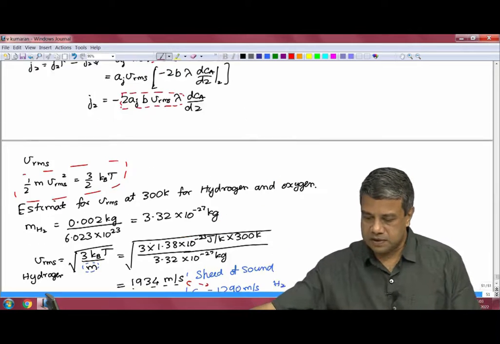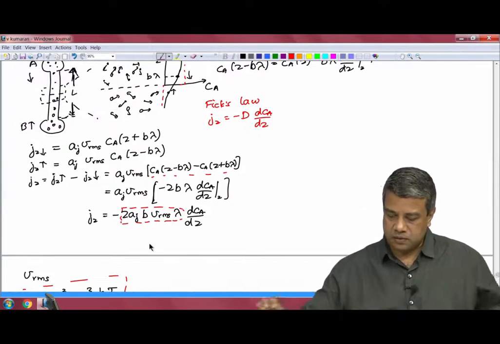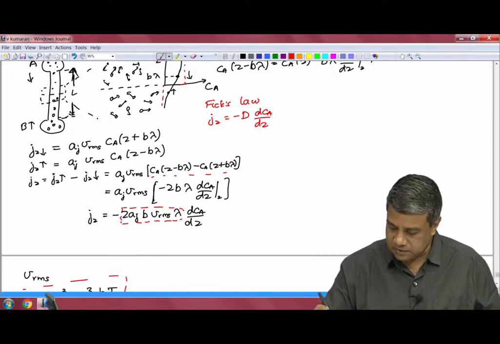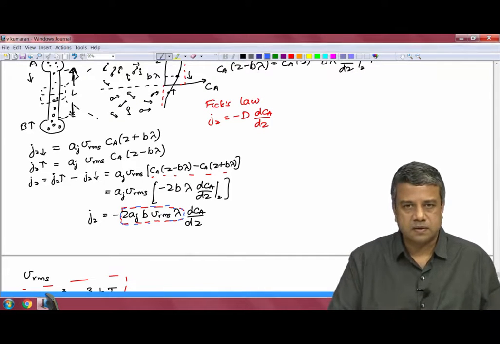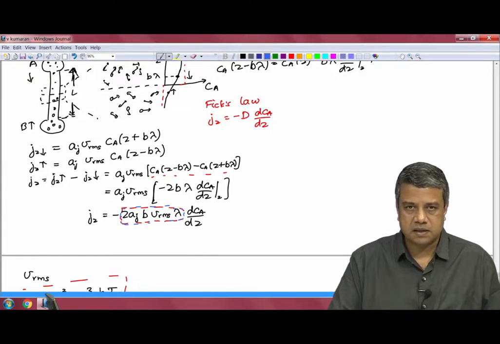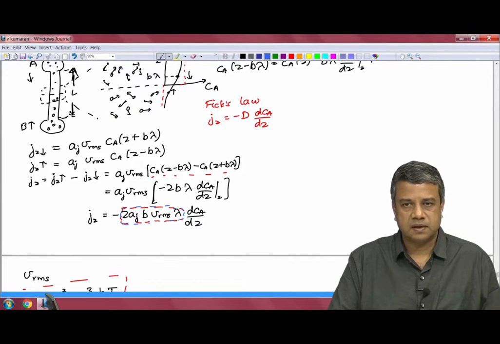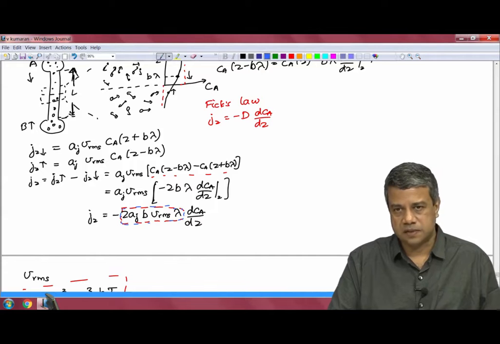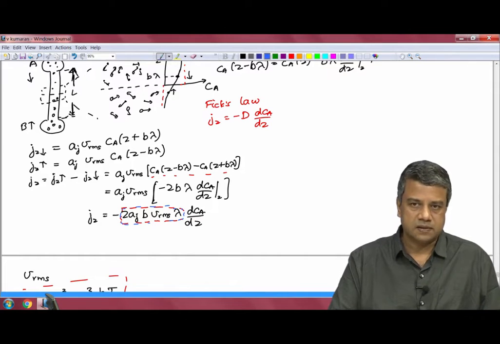The diffusion coefficient that we had calculated here contains two parts. One is the root mean square of the fluctuating velocity and the other is the mean free path. We will estimate the mean free path in the next lecture, and from that we will finally get an estimate for the diffusion coefficients in gases under normal conditions of temperature and pressure using kinetic theory of gases. That estimate for the diffusion coefficient will be used in Fick's law to actually calculate the fluxes.